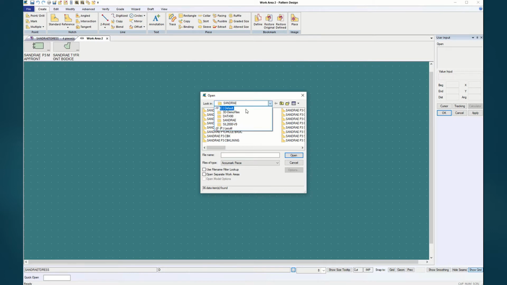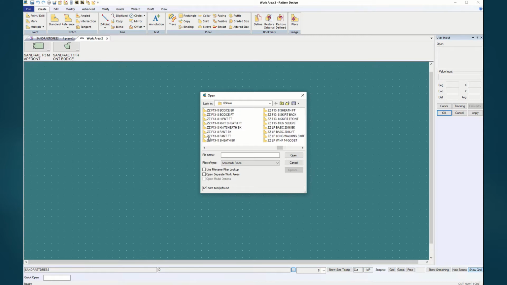I'm looking for my original pieces. So I'm going to go to the P drive on 0 share. That's P drive, 0 share. I'm in File Open. It says piece, and I'm opening it. I'm going to go all the way to the end to the Z section.